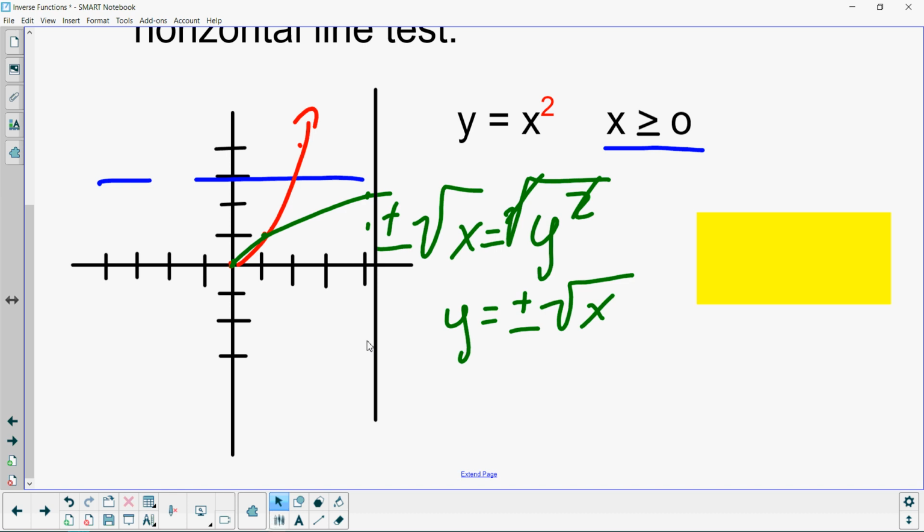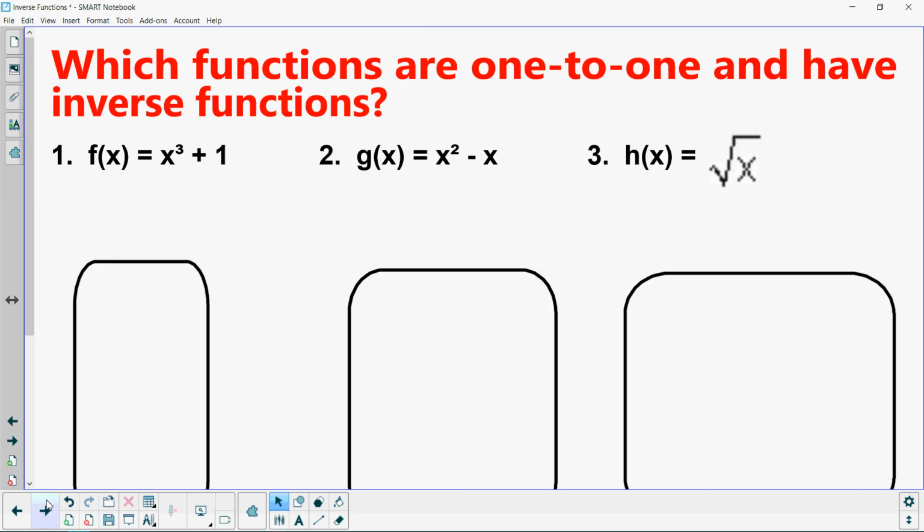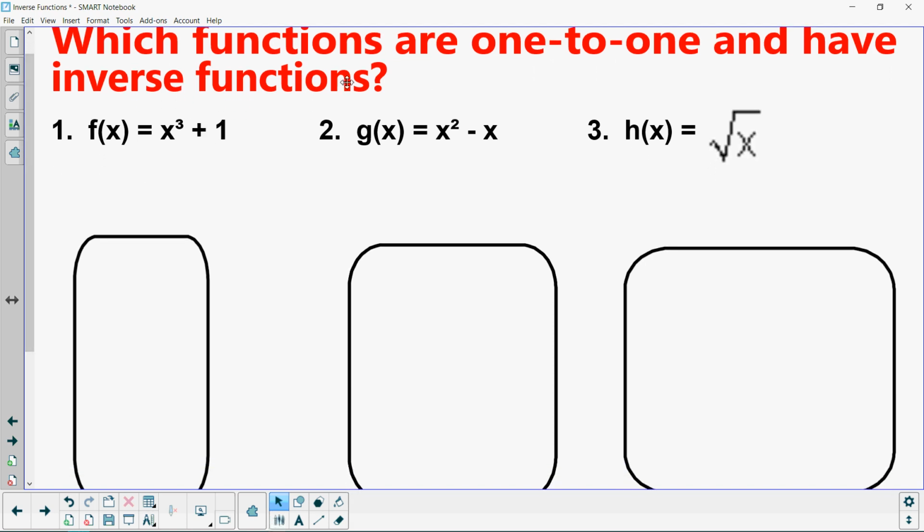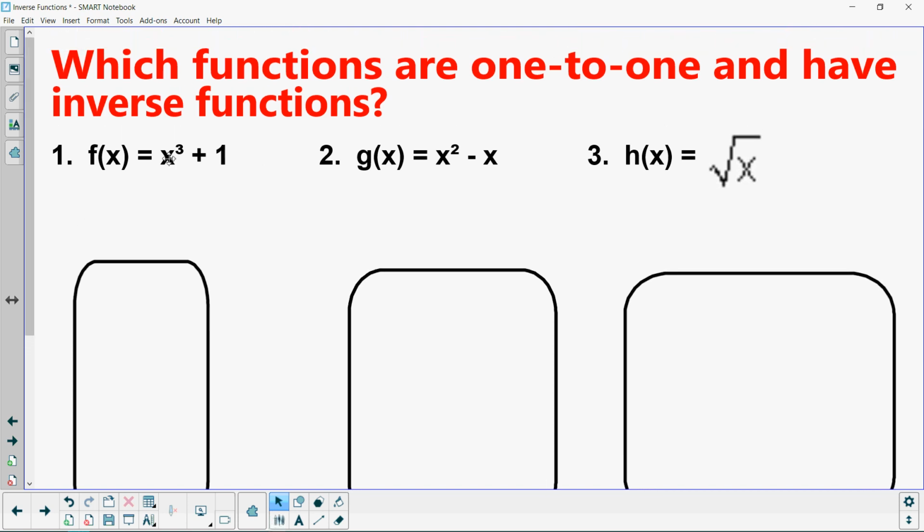So now you're going to say, wait, how'd you find that inverse so fast? Let's look at, oh, I'm sorry, I'm getting ahead of myself again. So let's look at these functions and just say, do they have an inverse or not? Okay. If we look at this function, we want to look at a graph so we can do our horizontal line test to check if it's one-to-one. If it is one-to-one, then it will have a function that's an inverse.